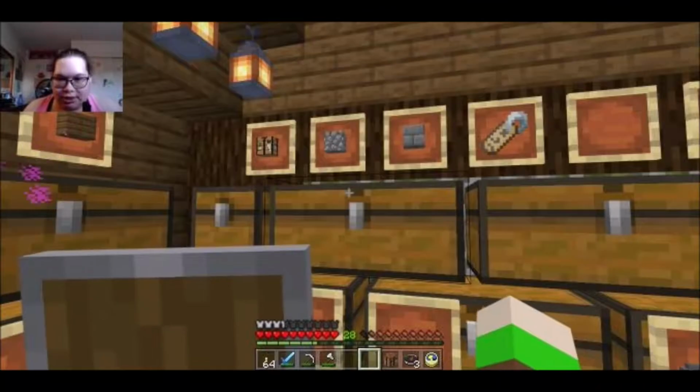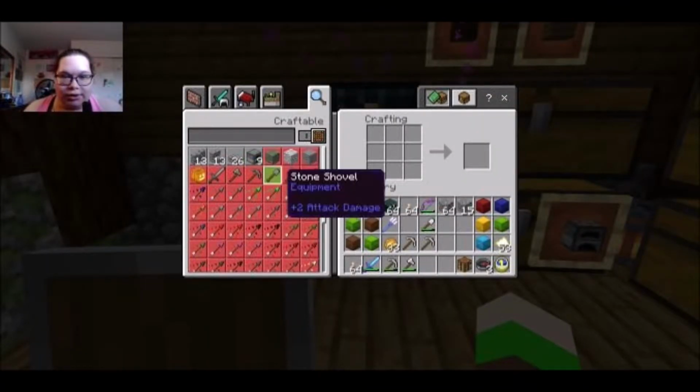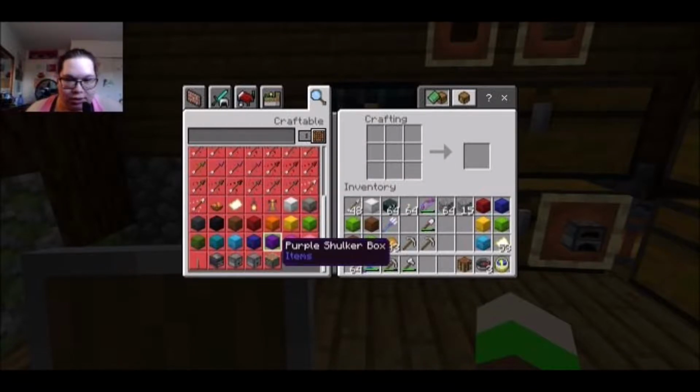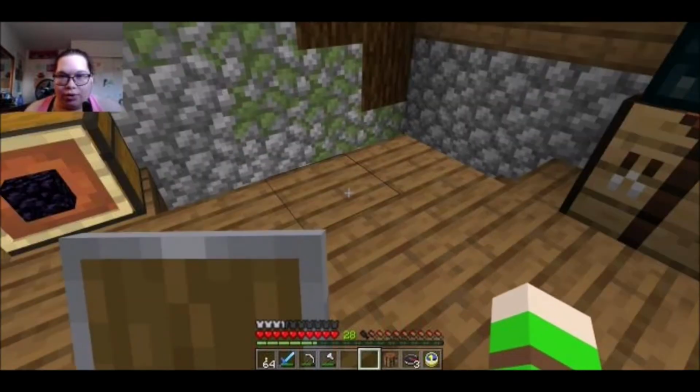Alright, I forgot what else I need for the dispenser. Luckily I could... Oh, no, that's furnace. Okay, dispenser. Yeah, okay, dropper is that dispenser. Okay, I need a bow, one redstone, and cobblestone. I have enough cobblestone, obviously. Okay, so what I need to do is I need to get a bow.